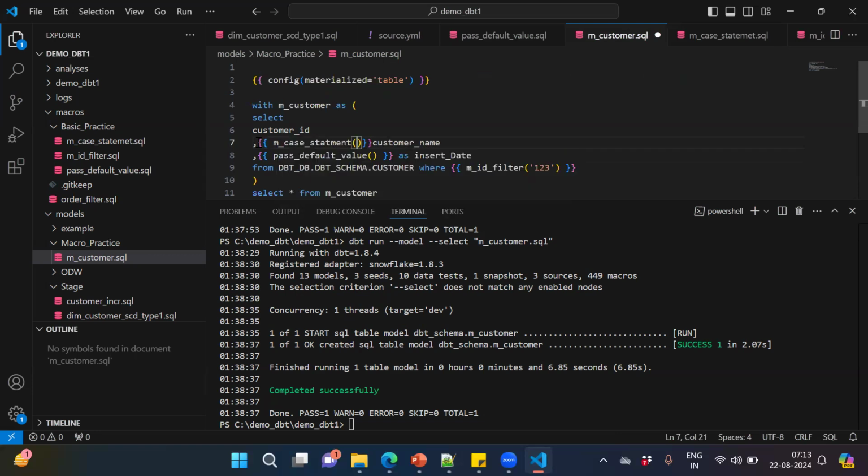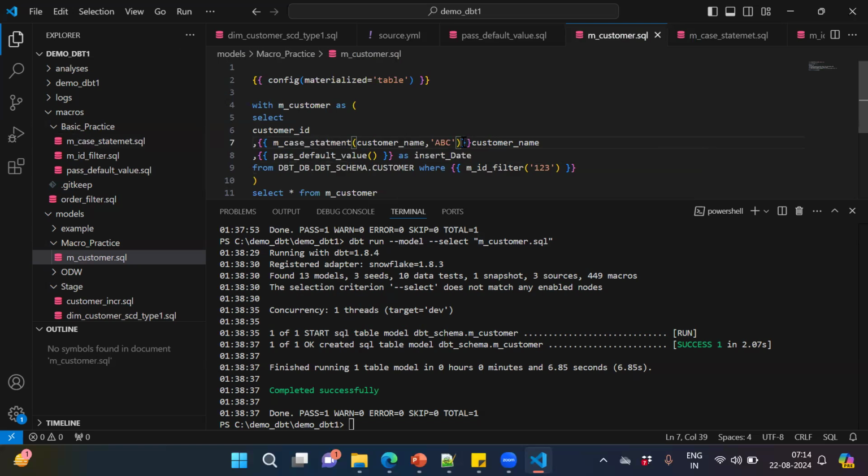Okay, column is customer name, comma, under default value is I will give ABC. In case if it matches, then it will give a customer name. Okay, if it is not, then it will give some other value. Okay, let's see.